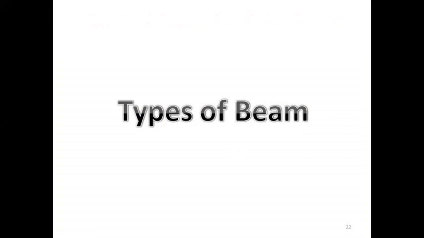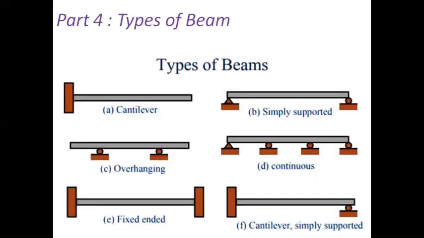And last we have types of beam. It is again very easy to understand. When we have a beam in which we have one fixed support and one free end at the other, it is cantilever. When it is rest simply over the support, simply supported म्हणजे काय, one hinge, one roller, it is simply supported. When we have hanging portion, you can observe in third image or C image, that is overhanging. So in this particular case, we have two overhang, one on the left hand side, one on the right hand side. अशी कंडिशन नाही की तुम्ही दोन्हीकडे ओव्हरहँग असले पाहिजे, तुमचे एका साइडला पण ओव्हरहँग असू शकतो.